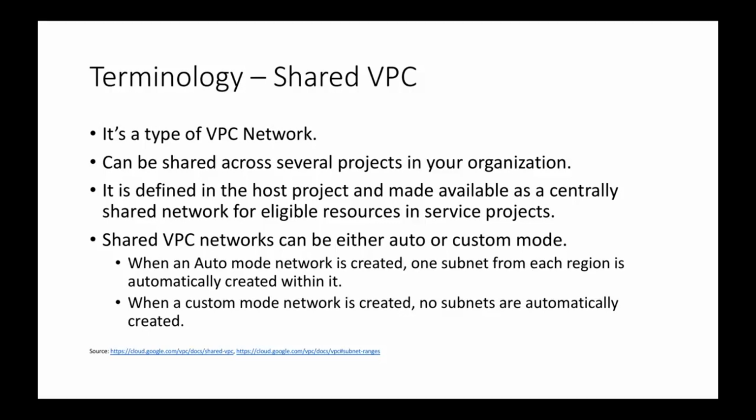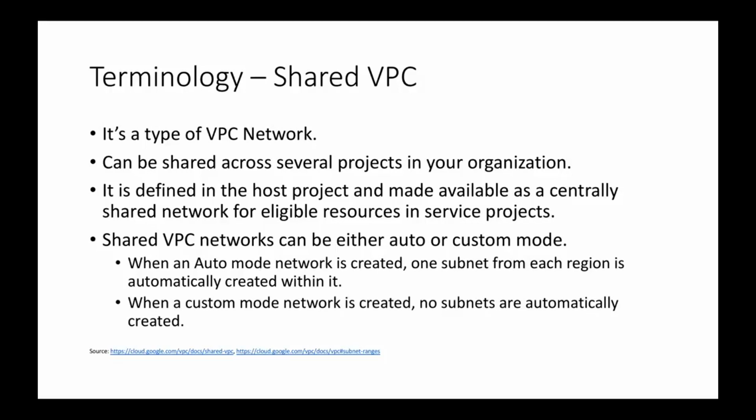It is defined in the host project, and it is made available as a centrally shared network for the eligible resources in your project. So you have complete control over which projects you want to share which subnets with, and that gives you more control over security, which is a big thing on cloud. To keep your resources secure, you want to make sure that nobody is deploying their instances or virtual machines in subnets they are not supposed to, and not making them publicly available, right?